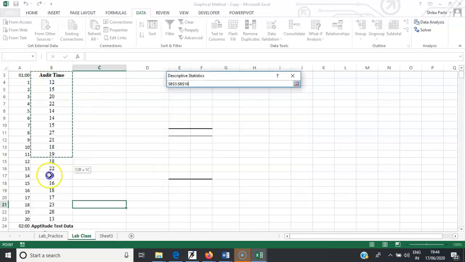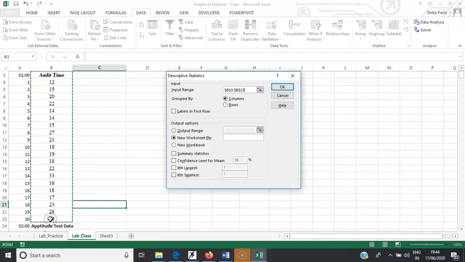You can take the data from the beginning. So like this you can take. And if you are taking the heading of the data point, then you have to put the labeling. So labels in the first row. So the first row will be considered as the label. If you are not taking labels, then you can take only the data points. So you took the column.